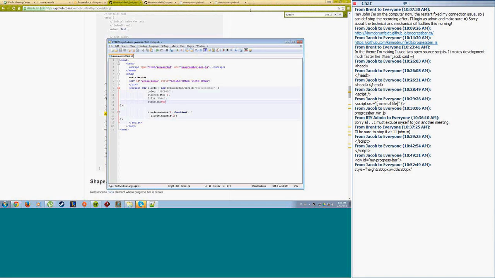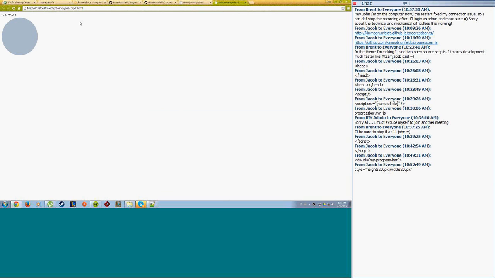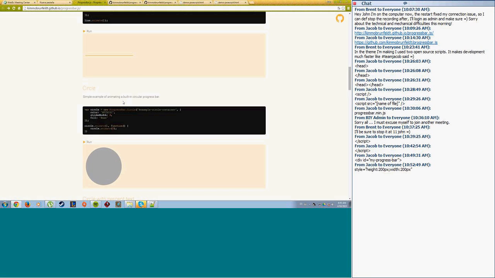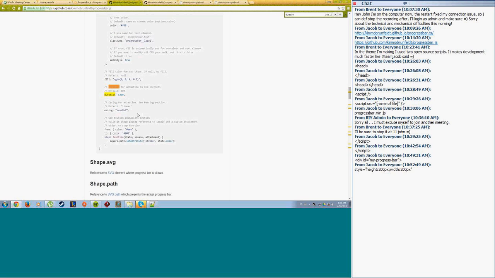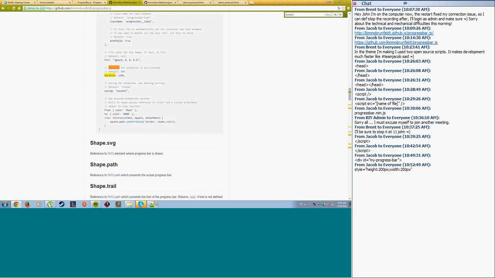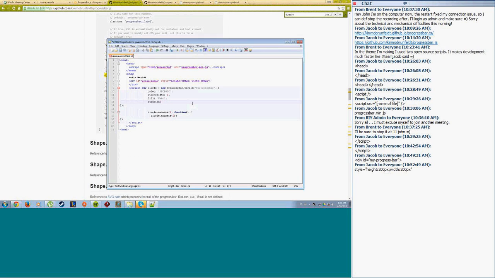Actually, nothing. Still pretty close to probably the initial speed, but what if we change that duration now and make it bigger? A lot bigger, okay. 10,000, 20,000, something like that. And if we save, and then see it in action. Okay, there it goes.